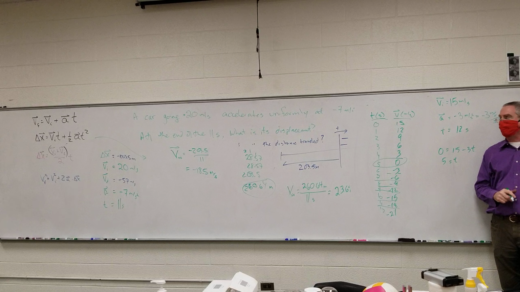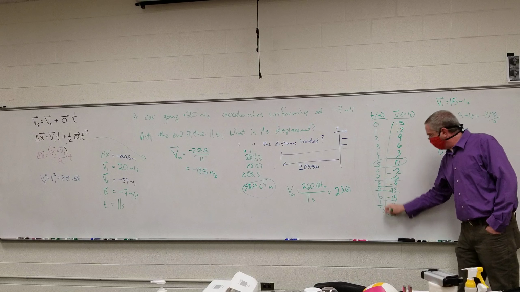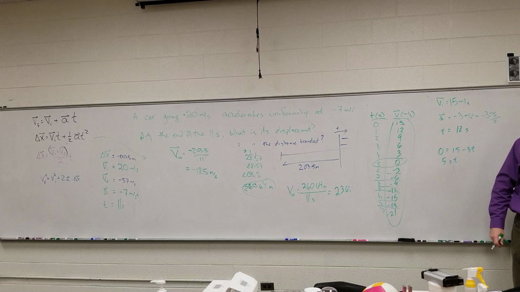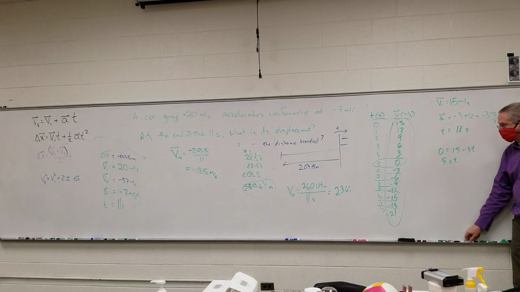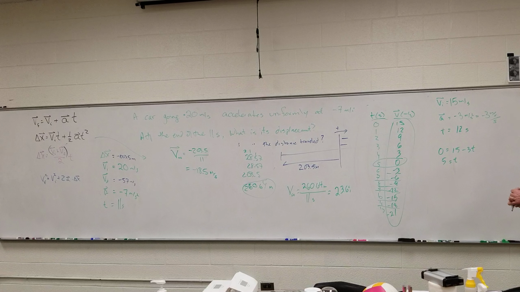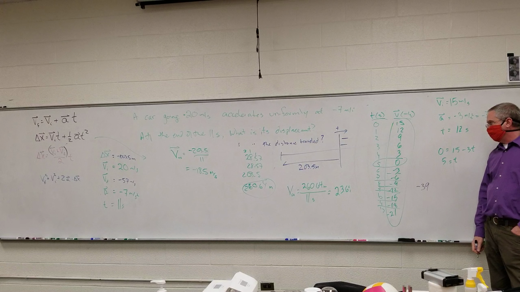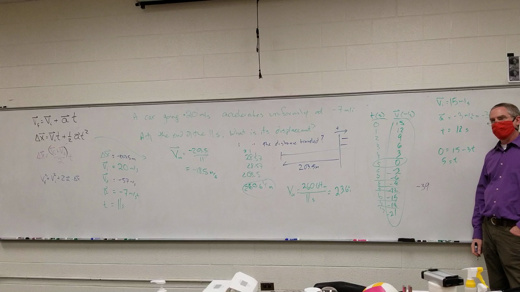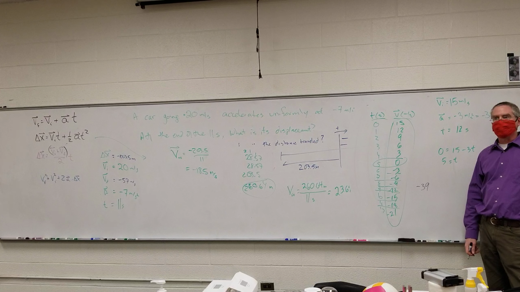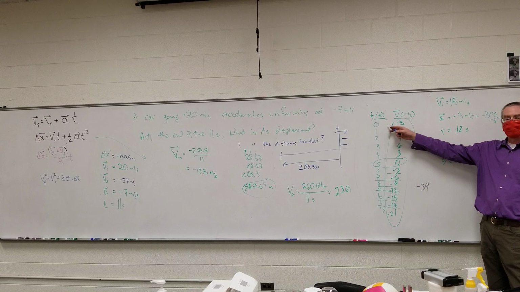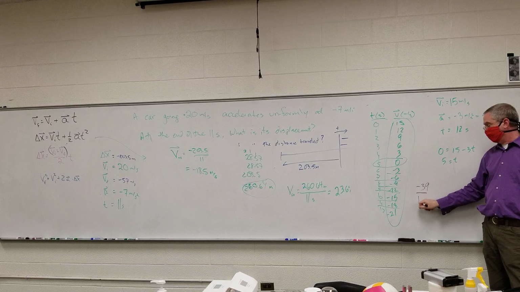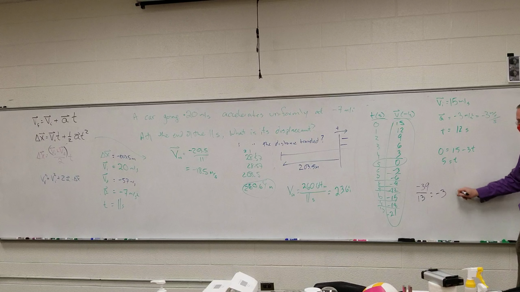Now, when I'm talking about average velocity, I've got all these numbers right here, and we can average it the way that we were taught. So if we average these numbers, you add them up and you get negative 39. And then divide by 13. There are 13 numbers here. It's a common mistake for people to forget that there are 13 numbers there. Divide by 13 and you end up with negative 3 meters per second.